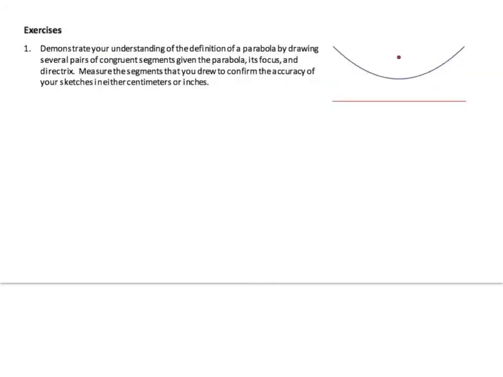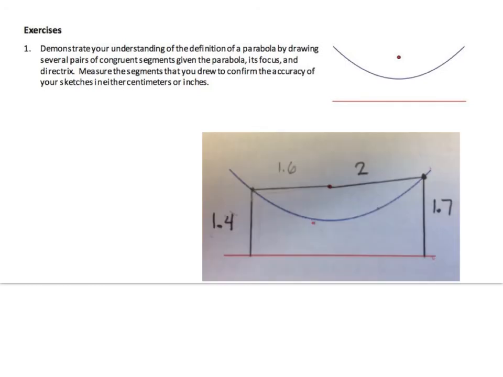Okay, exercises. Demonstrate your understanding of the definition of a parabola by drawing several pairs of congruent segments. Given the parabola, its focus, and directrix, measure the segments that you drew to confirm the accuracy of your sketches in either centimeters or inches. So I took my copy of the curriculum and drew a few points on the parabola and then measured the distance to the focus and the directrix.